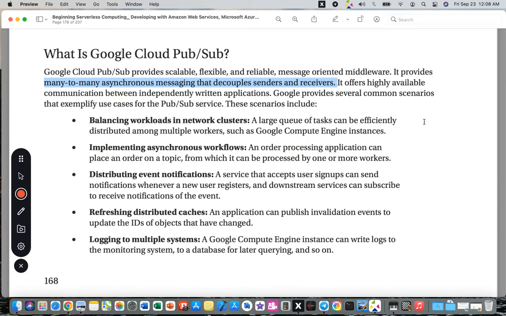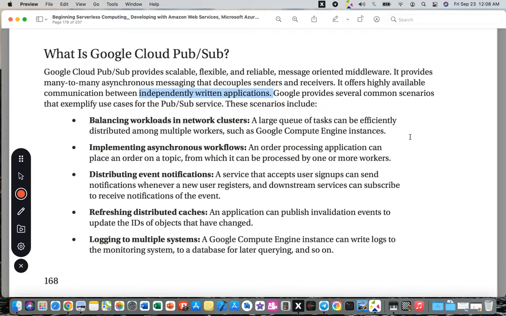It offers highly available, it means reliable, right? Communication between independently written applications. So it's called middleware because it works with independently written applications. This is really useful.